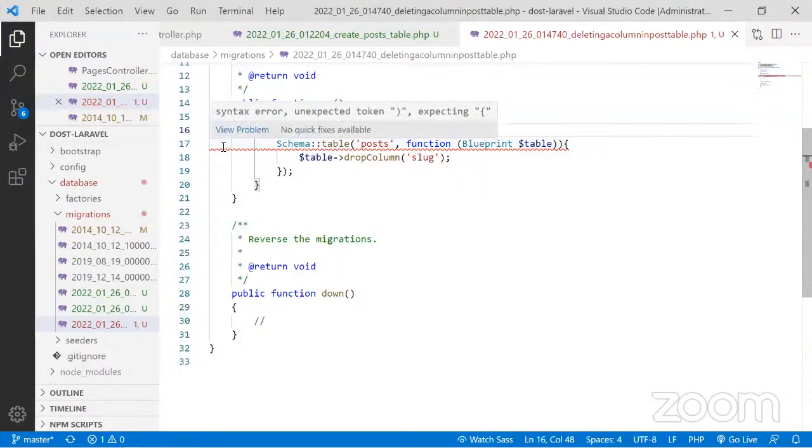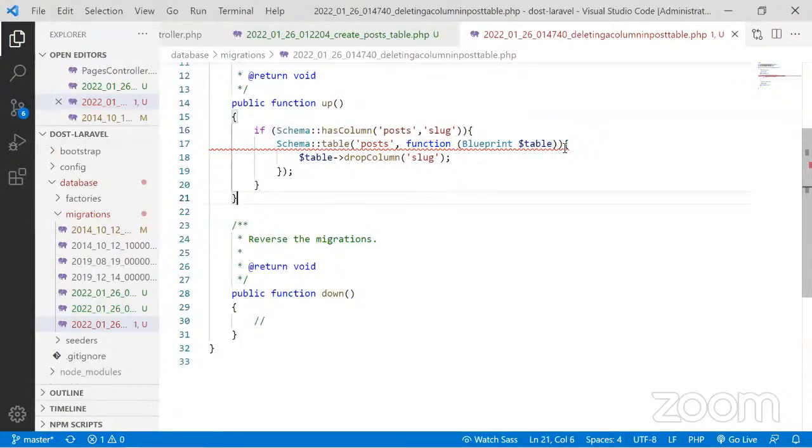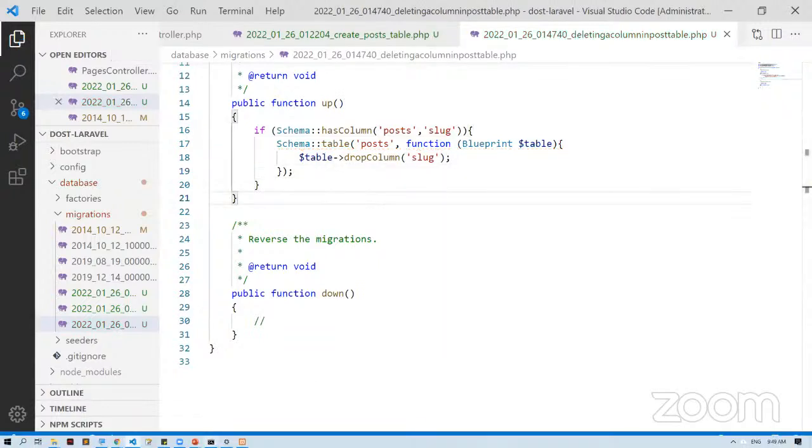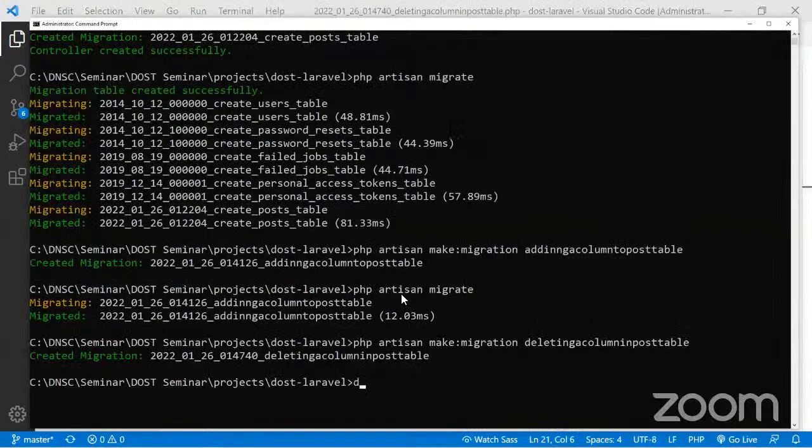Okay, so expecting. Yun. So let's run the artisan command.